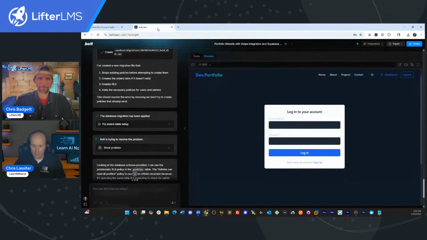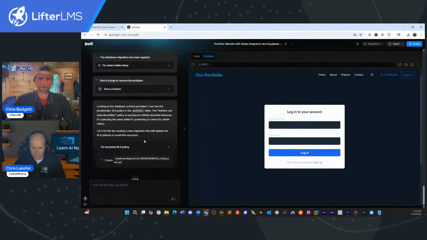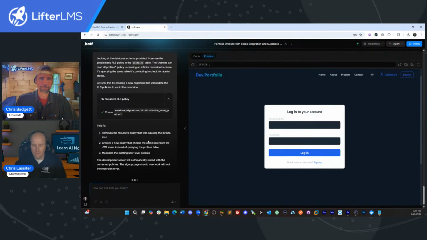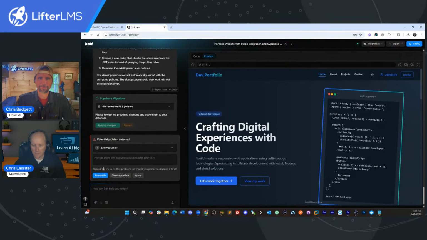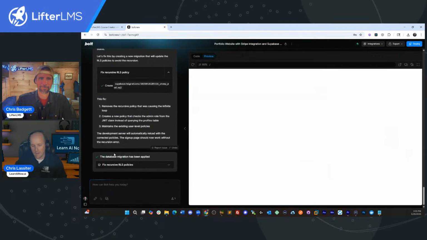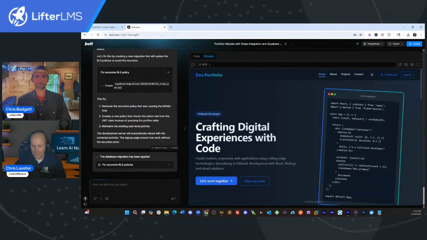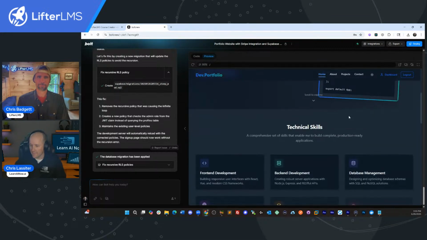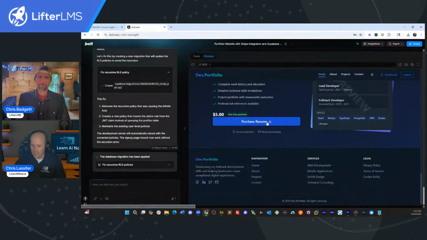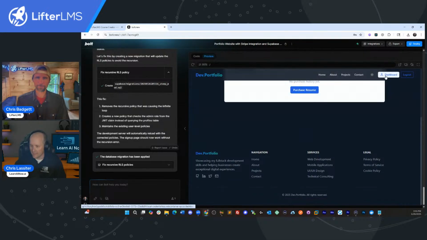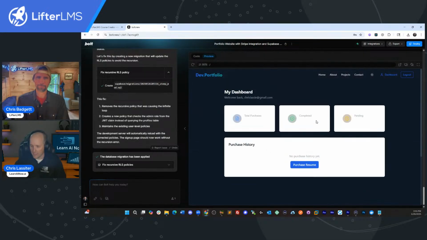All right, let's apply the changes. Sometimes when you are trying to register on a site with the database, there are security policies in effect, so I had to update that. So I registered, and if I click on dashboard, here's the purchase history. There's nothing that's been purchased yet.